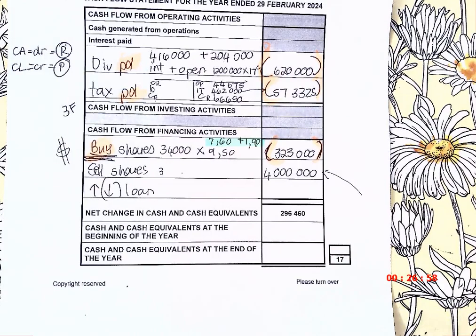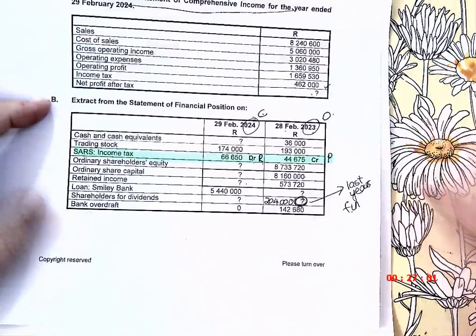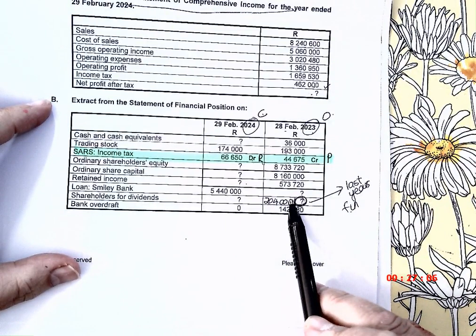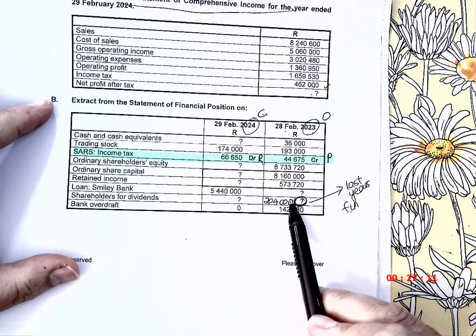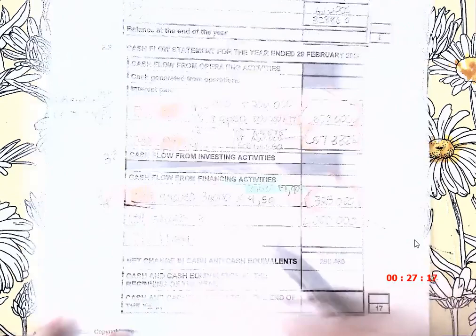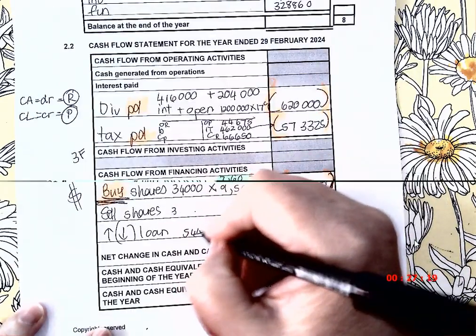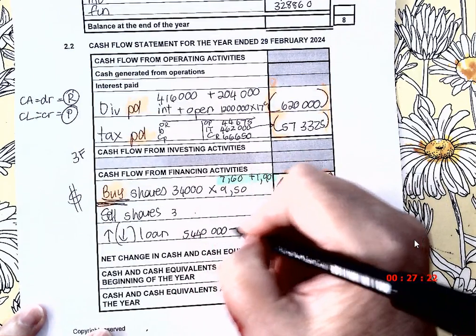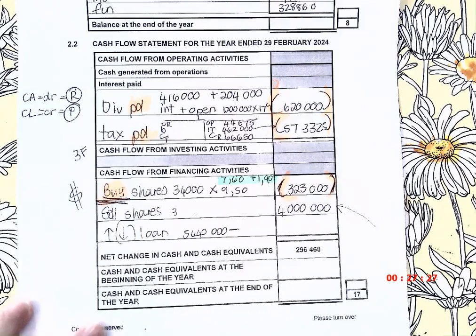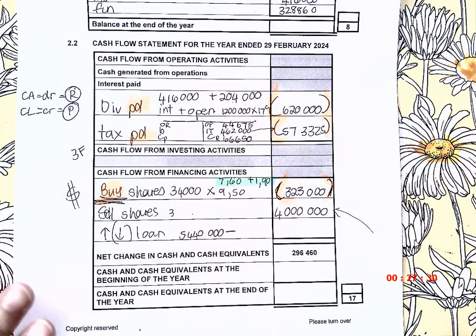So if I look at the loan, can you see this time they were nice, but this time they give me a question mark for the opening. So again, I'm like, really, dude? So you just say 544 less, and you leave it. Because this thing, they want you to most probably do a very big calculation. Okay, so leave it. Because I cannot see how to get a loan just by pulling it out of the air. Okay.